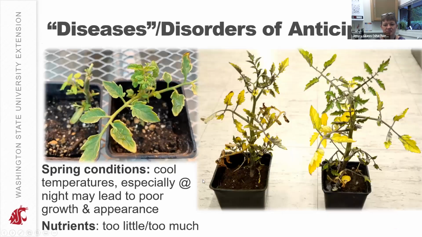And so lots of what I see in the lab, especially in spring, is what I call disorders of anticipation. People are dreaming of tomatoes, and yet it's still 55 or 50 degrees at night. The day might be kind of warm, but it's pretty cold at night, and that doesn't help things.